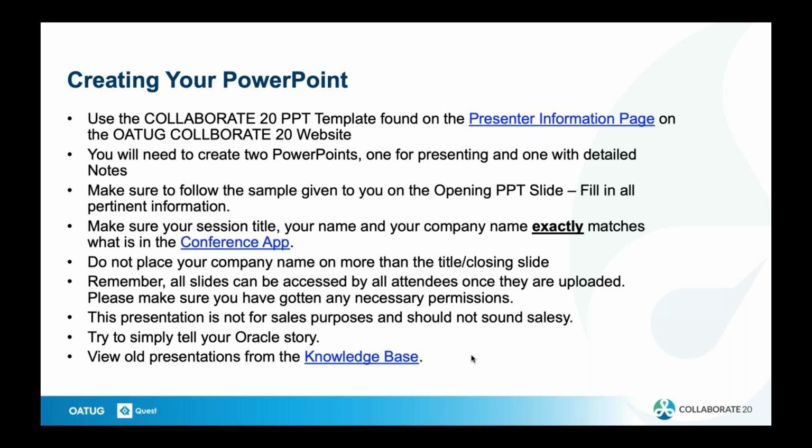And then if you want to look at old samples and you are an OETUG member, I've got a link there to the knowledge base where you can look at all PowerPoints from all past Collaborates. You may want to take a peek at some of the ones in the track that you're in, just so you can see what other people have done.